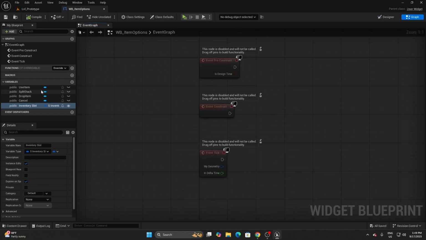So we can pass the data all the way down. When we create the widget, we can get the data from the inventory slot itself, pass the inventory data straight down to this item options widget, so we can tell which slot we are currently interacting with, and we can get the data from it and do a bunch of other great stuff within the item options widget.